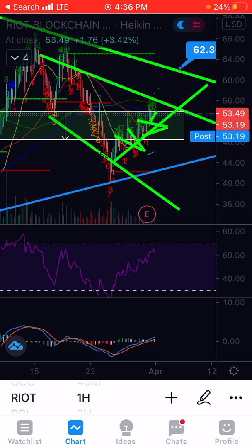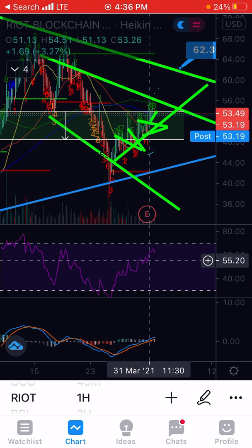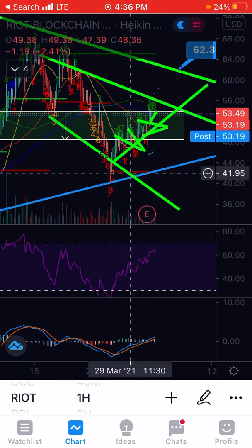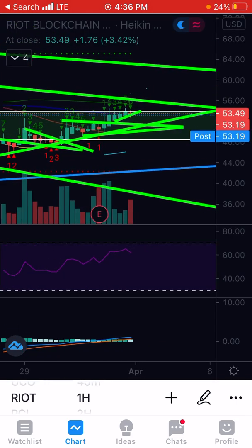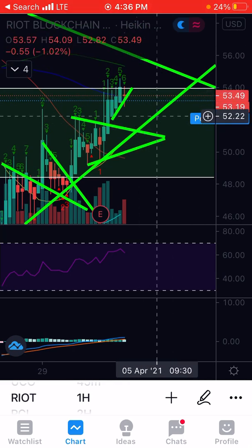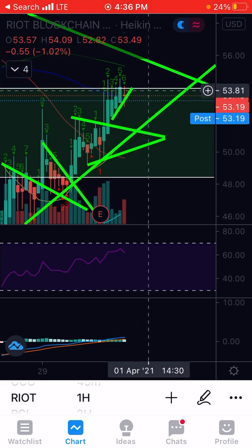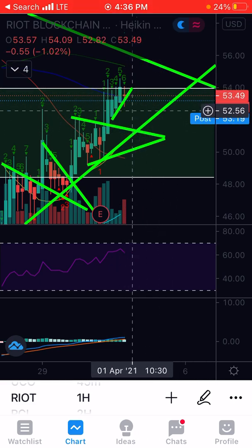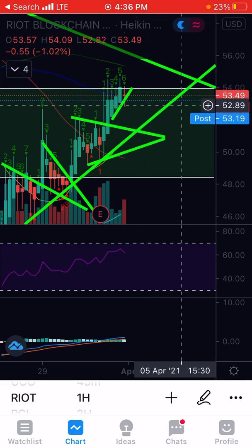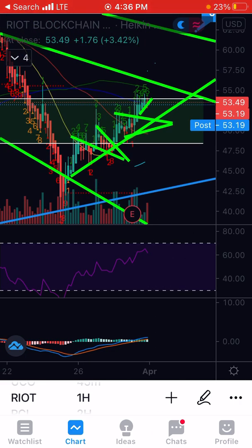We got a little sell signal there. Potentially, if we were to go from this far left move and this far right move, there's pretty clear bearish divergence. That's something to keep in mind as far as a bearish point of view. But this also is going to be that upward sloping support right now. And then we're kind of getting squeezed between this as we come down here. If we don't break it, we come back up. Eventually we're going to get squeezed in between this support and resistance, and we're going to have to go one way or the other. So that's kind of where I'm at right now.